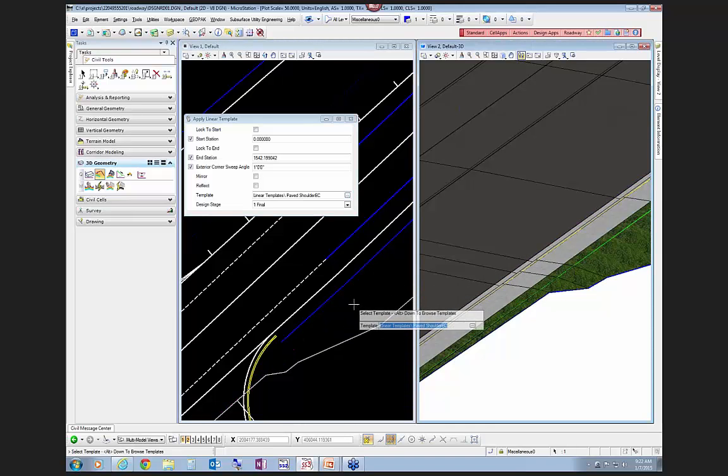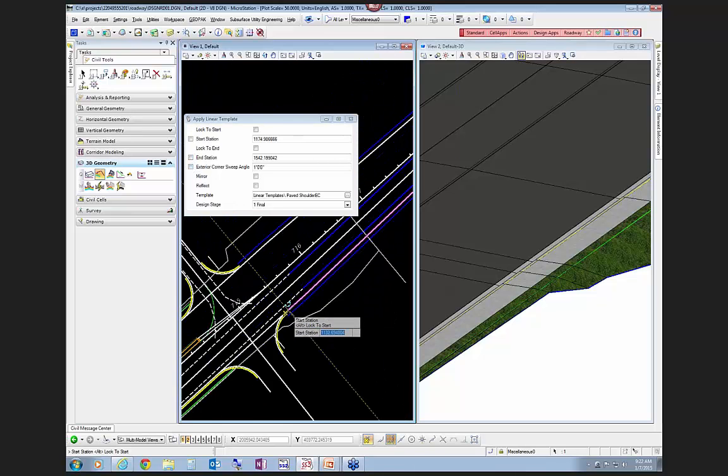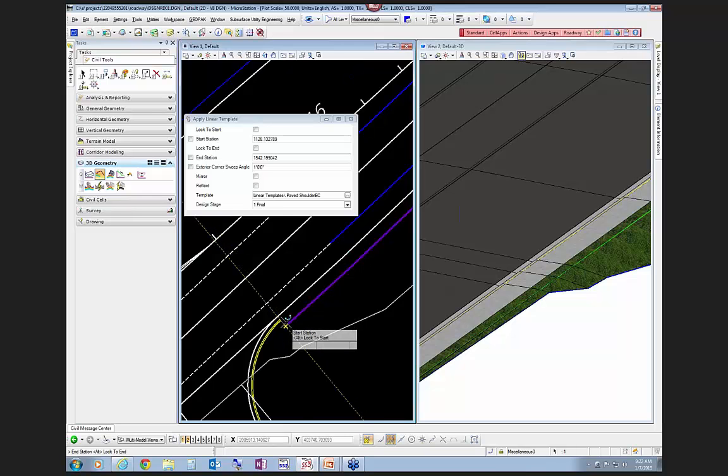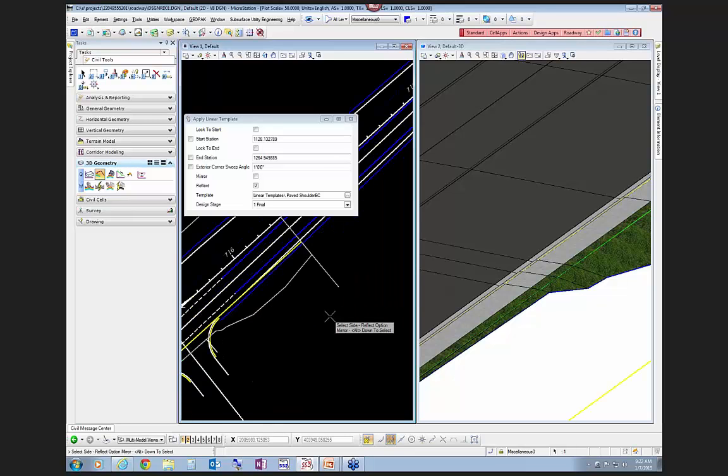And then I'll select the template, and then I'm going to give it a range. Right now it's locked here, so I'm going to lock these. And I'm going to essentially start it at where the shoulder point starts, and then basically to the end of the corridor right there. And then the reflect option here should be out.